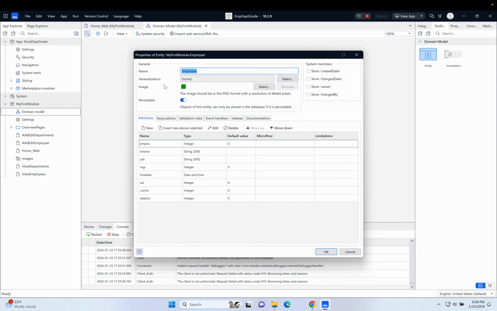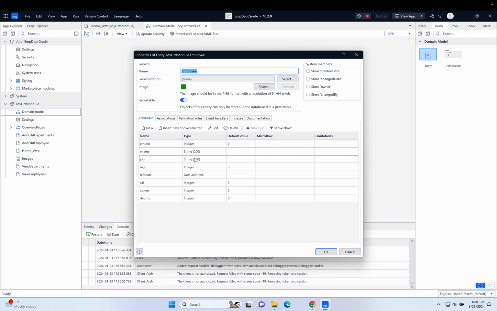Here we can see the employee entity. Remember, that's going to correspond to a table in the database, and each of these is effectively a column. Our manager here is a string. When we set job up, we basically just said it was going to be a string. That means anybody could type any kind of value in. But let's change the type of job.